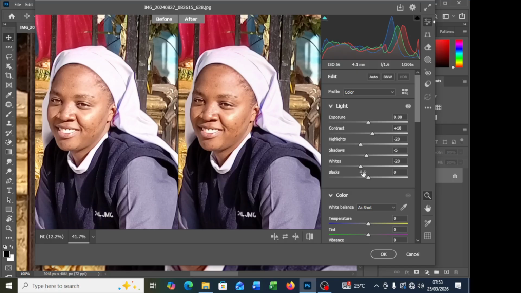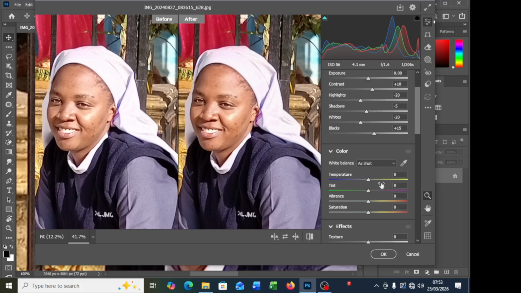And we also have blacks. I'll maintain around positive 15.